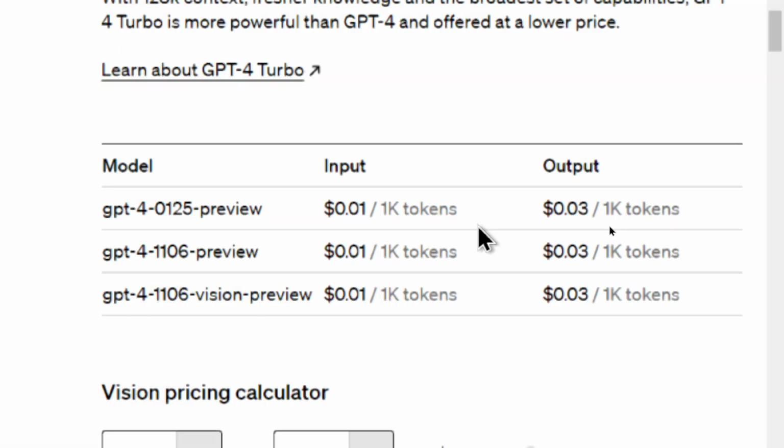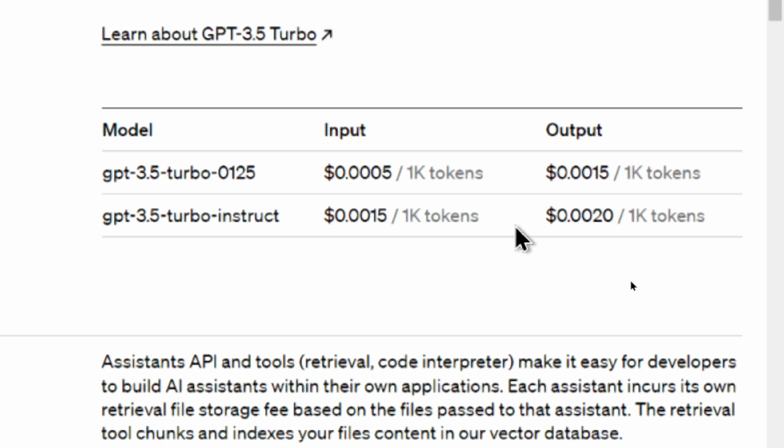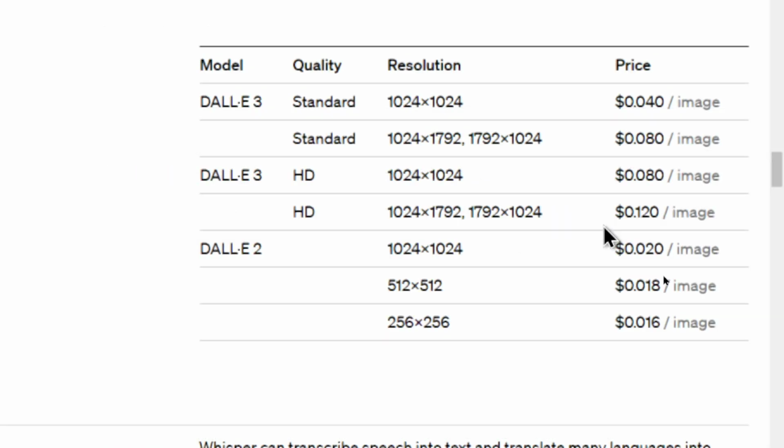This is your pricing for GPT-4 Turbo. It's around 4 cents per article. GPT 3.5 Turbo is a lot cheaper. We did the math in a previous video. It's 20 times cheaper, which means you'll be paying 0.0016 cents per article. The most expensive cost for the Autoblogger is image generation, especially with DALL-E 3 and DALL-E 2.